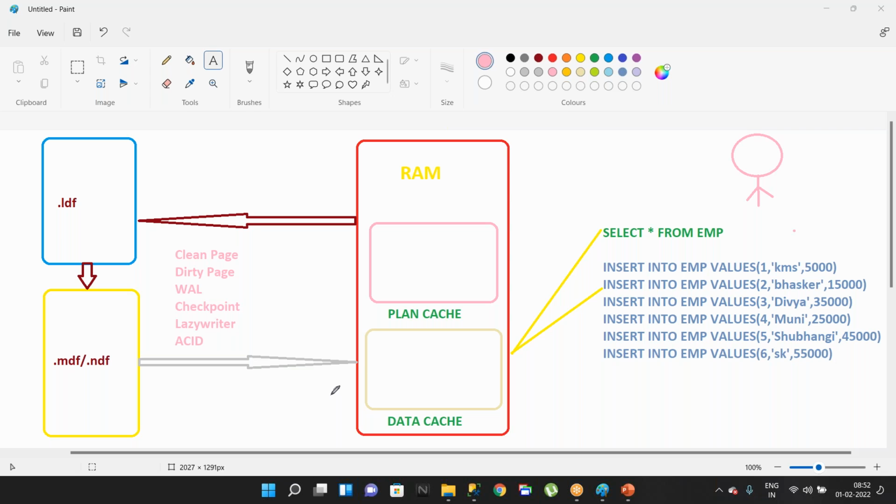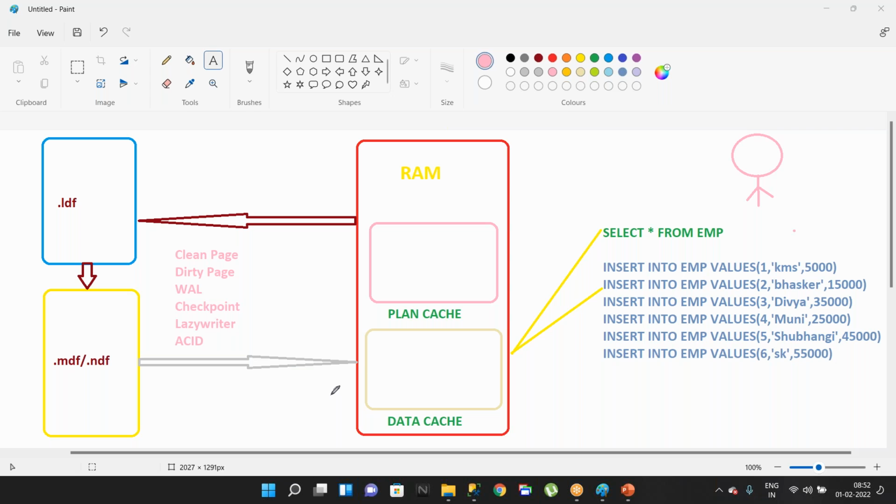Now everyone should focus on the business transactions, sir. Insert, update, delete. When you are performing insert, update, or delete, how will SQL Server act? From the optimizer point of view, it is the same. First it will check the syntax error and prepare the query tree. It will go to the optimizer, and the optimizer will prepare the execution plan. It will go to the executor. The executor will start executing and go to the access method. The access method will go to the data cache. Up to here, same concept.